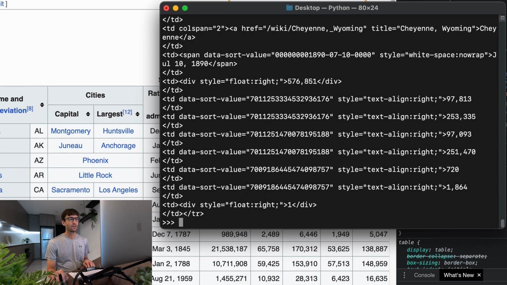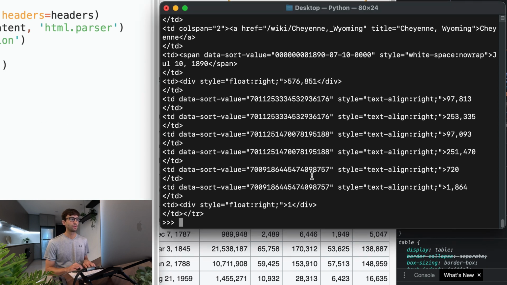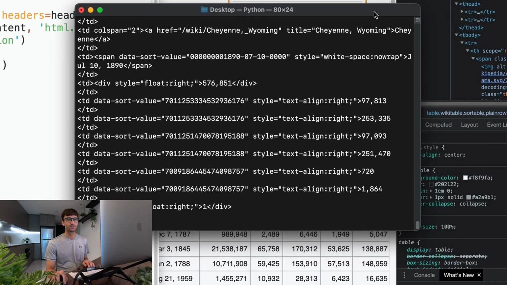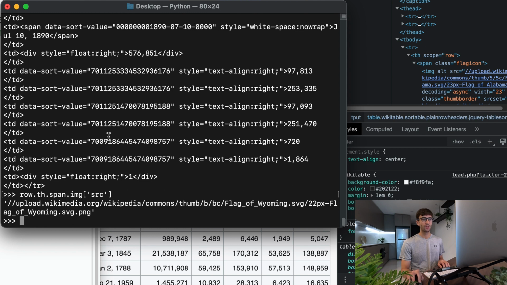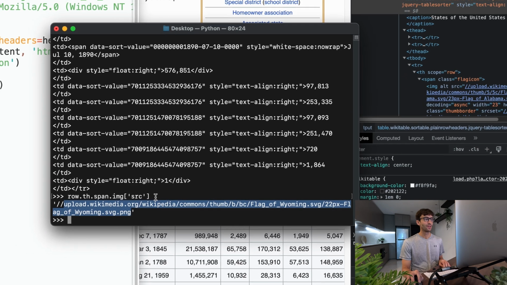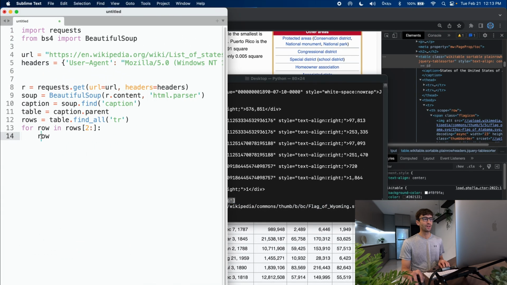So we'll open up our script, and over here we will do row dot, and let's change this up so we can see what we're doing. So we're in the table row, we want to index into the table header, get the span, and then the image element, and the attribute that we want is source. So row.th.span.image, and the attribute that we want is source. Because we're still in our for loop, we still have access to the variable. The last one was Wyoming. So here is the link to the thumbnail for that flag for Wyoming. So that kind of does what we want it to do. So let's update this in our script and call that source. So the source of the image is going to be this value right here.